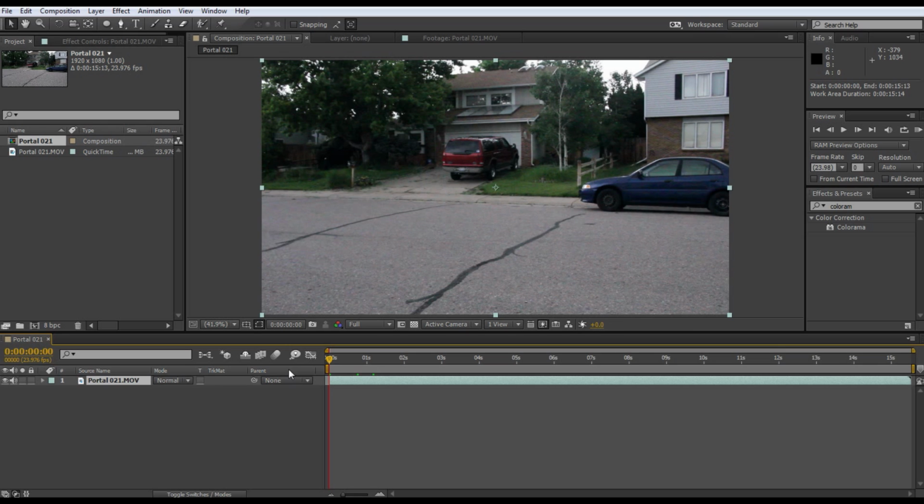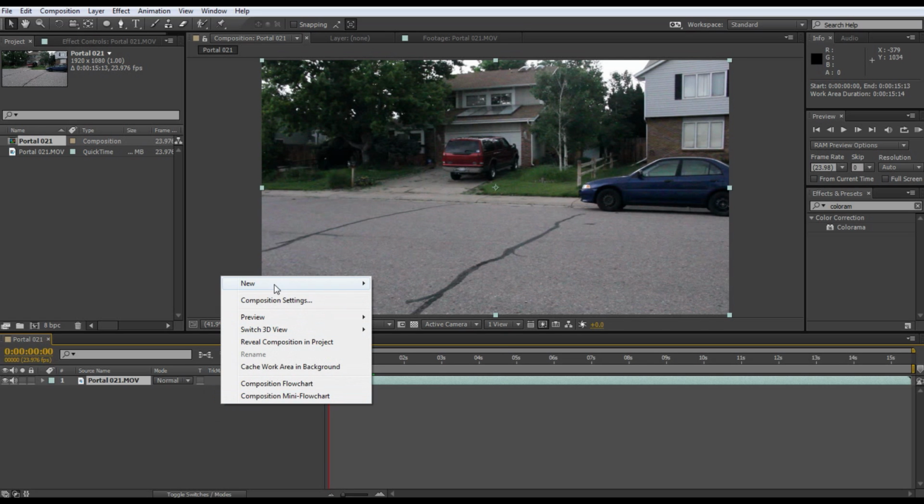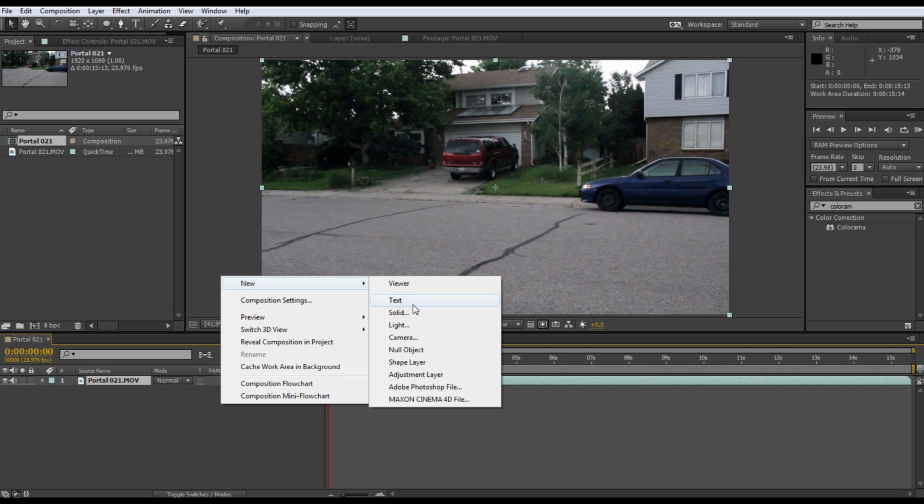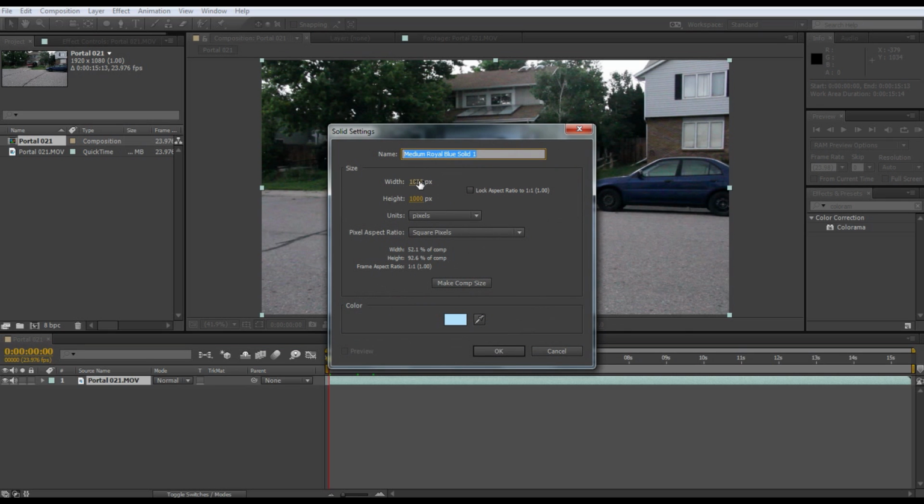The first thing you want to do is create a solid. So right-click, New, Solid. Let's do 330 by 330, and if it's not doing it for some reason, it's because you have your lock aspect ratio on.